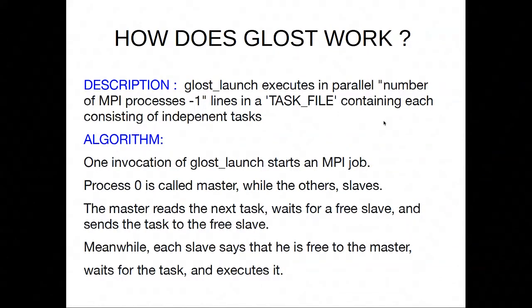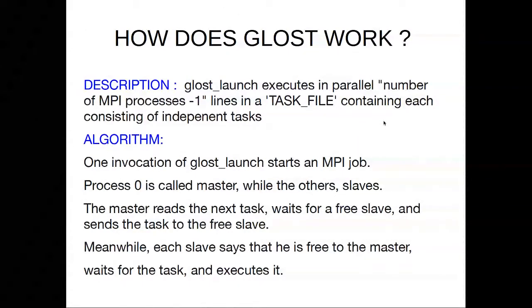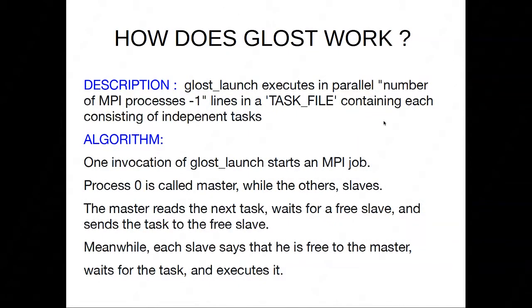So you're going to specify the number of processes, and it's going to run one fewer of them by executing these lines in a task input file, where each one is an independent, let's say, serial job. They will start and finish completely independently of each other. There's therefore no dependency on one or the other. This is not something that GLOST will do if that's what you're looking for. All these serial jobs are completely independent of each other. You just need throughput and an easy way to execute that throughput through the construction of that task file.